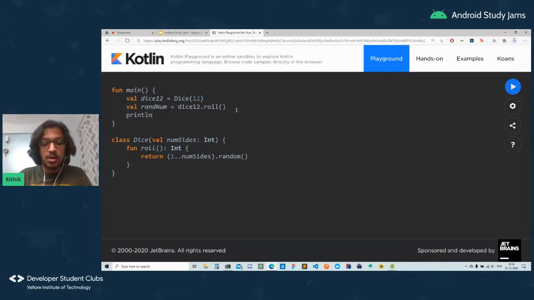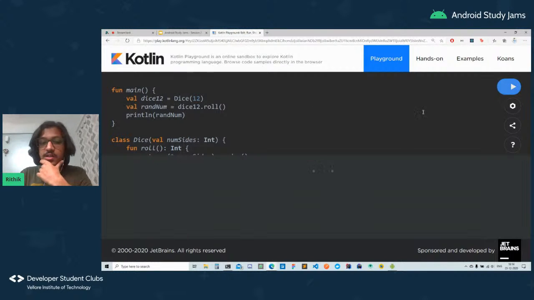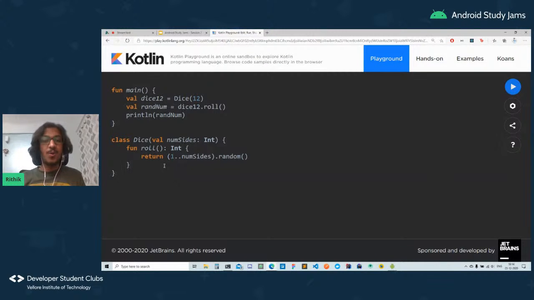And to see if it's working or not, let's just go ahead and print it out. Let's run it. We get 4, we have 9, we have 11, and finally 4. So yeah, we have a random behavior and looks like it's working properly. So I hope this concept was clear of generating random numbers, because this is what a dice rolling app will be based on. And this was pretty simple.